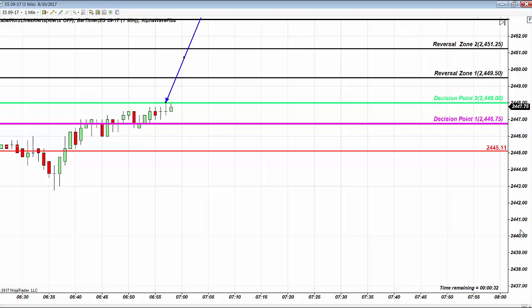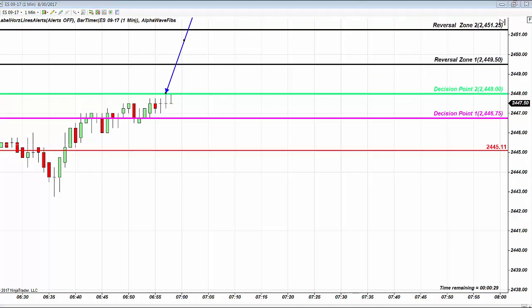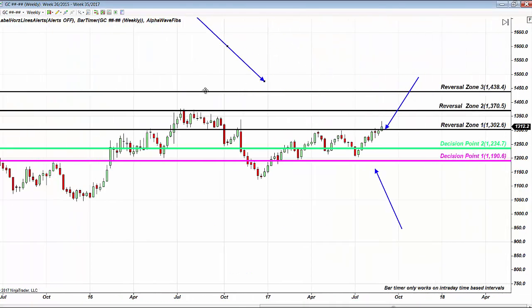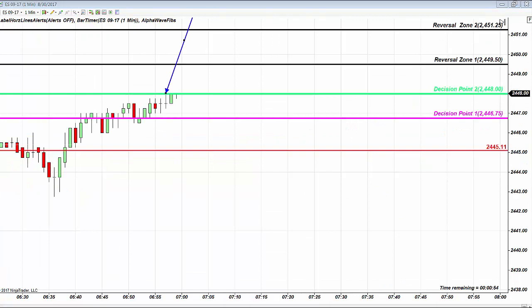So if you understand the importance of this Fibonacci level, I would like to remind you that the exact same thing is happening as we speak across the board on gold. Look at that. This is your investment chart on gold. This is where sellers stepped in multiple times in 2016, in 2017. You don't need to wait for weeks and months to witness the accuracy of the method. You're witnessing it daily, in front of you, to the tick.